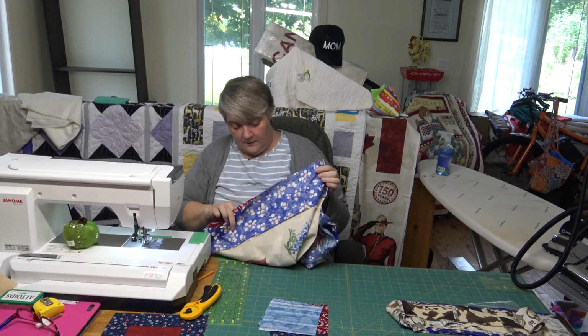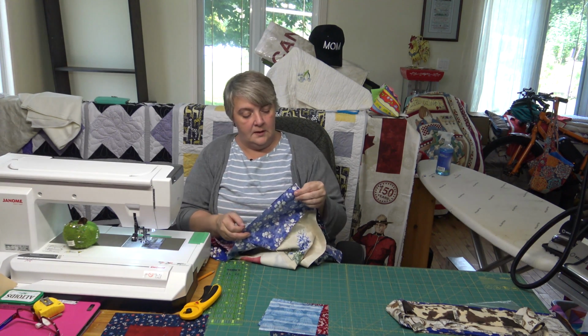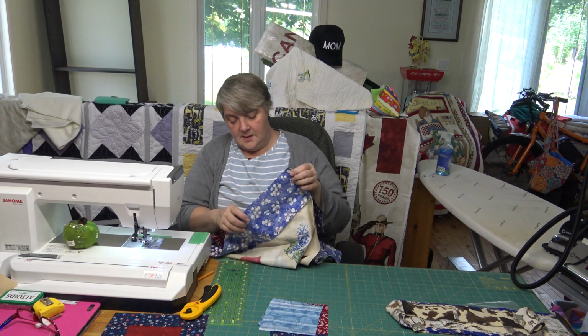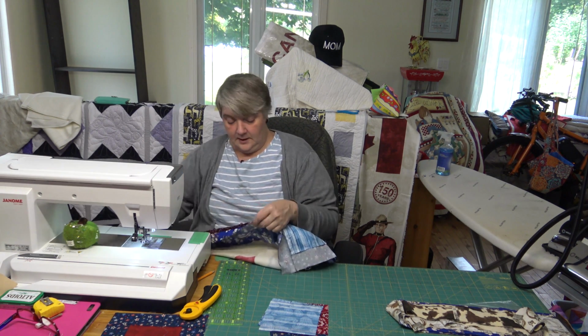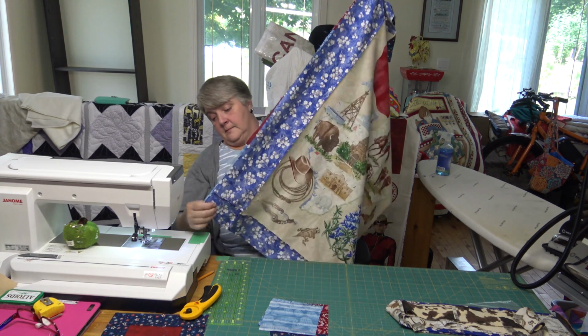Now always, if you have a smooth piece, let it ride down on the feed dogs. You have a chance to manipulate the tabs if you're using more of a piece on top right here. So if that makes any sense.